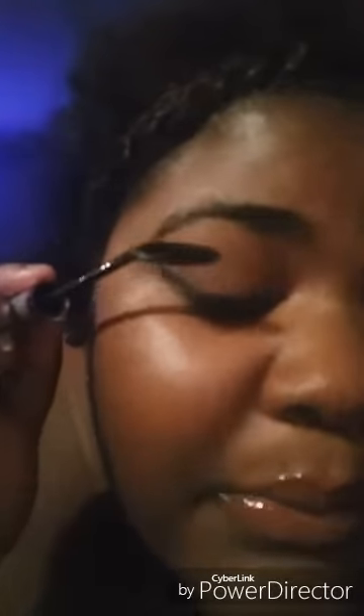It comes straight out, you guys, and I love it. Every time I wear makeup these are my two go-to products. I put it on my eyelids — I had already put some on earlier. But it makes my eyelashes more — if you turn to the side you'll see it makes my eyelashes curl.